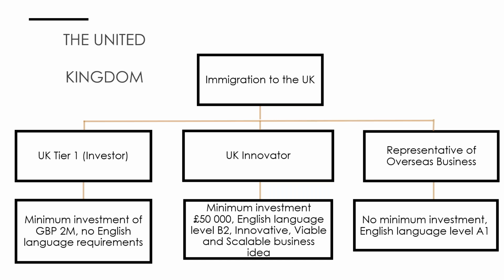If you look at immigration to the UK, obviously there are many different options to move. We will focus on the three main routes which are connected to business migration and to investment. These are the ones which take us to indefinite leave to remain, which is the name for permanent resident status in the UK, and eventually citizenship, if this is the objective. These are straightforward, and they imply that applicants going through this route actually plan to settle and obtain citizenship in the UK. So they are the Tier 1 Investor, then the UK Innovator visa, and another one which is the Representative of an Overseas Business.